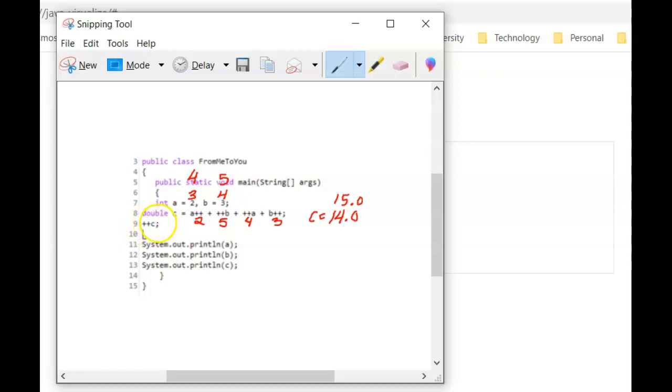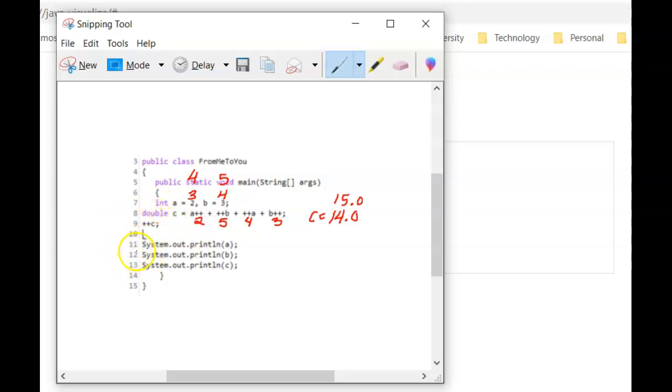It's not being stored as a value, it's not being printed, so nothing really happens in line 9 other than the incrementing. If that was a post-incrementer, if it was c++ on line 9 instead, it would have the exact same result. It would still just increment this to 15 because nothing else is happening on the same line.